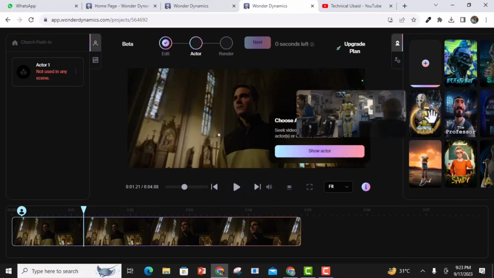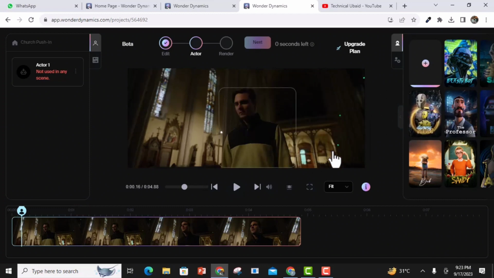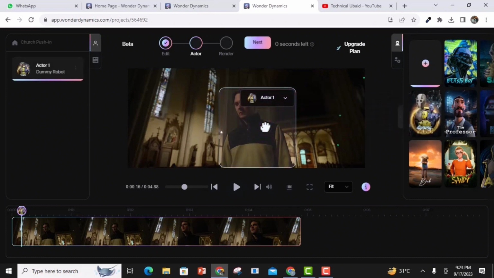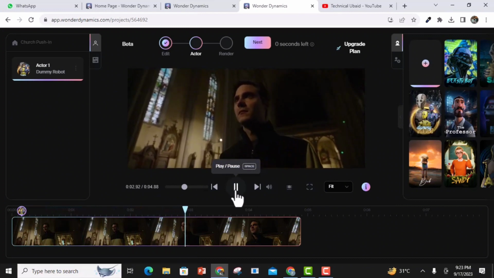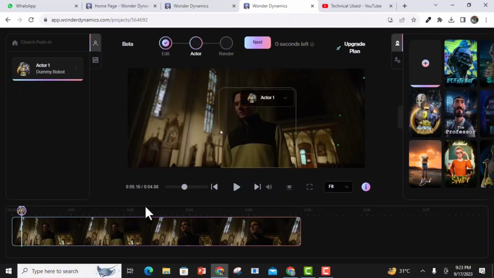They will charge $16 to make cartoonic videos, but if you can afford it, then this website is best for you. If you are a content creator, we can easily drag the cartoonic face onto our own human face. Then this human will be totally converted into a cartoon. The cartoon will adopt the human emotions, everything. That's why this is the best website for all of you.